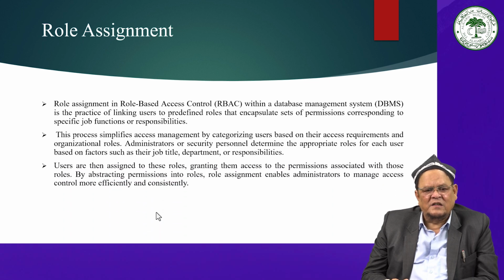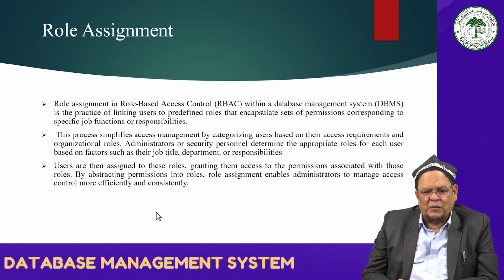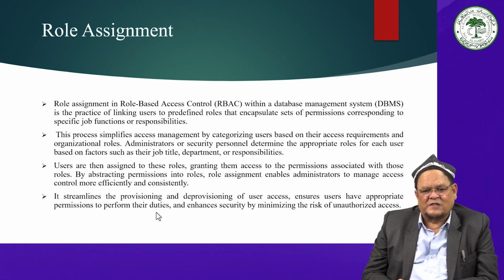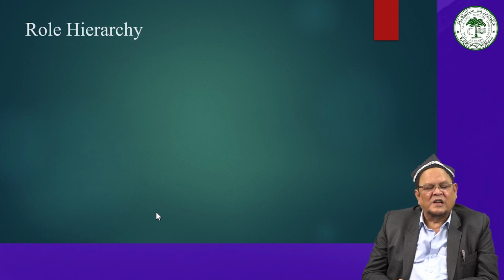Users are then assigned to these roles, granting them access to the permissions associated with those roles. By abstracting permissions into roles, role assignment enables administrators to manage access control more efficiently and consistently. So role assignment will improve efficiency. It streamlines the provisioning and deprovisioning of user access. The next is role hierarchy.